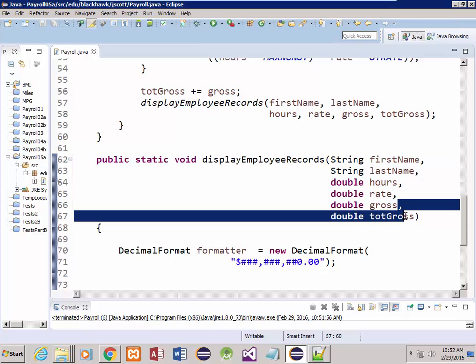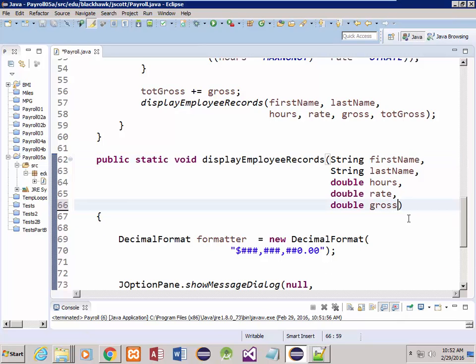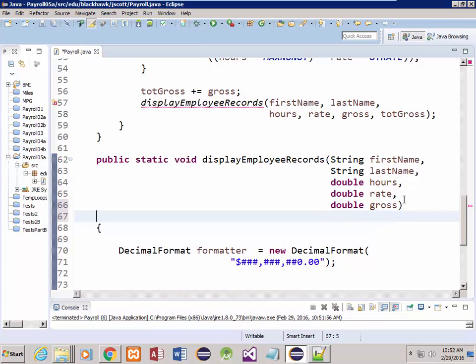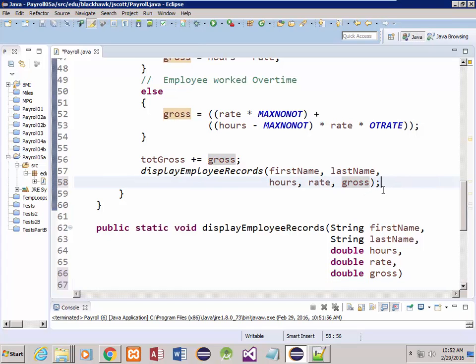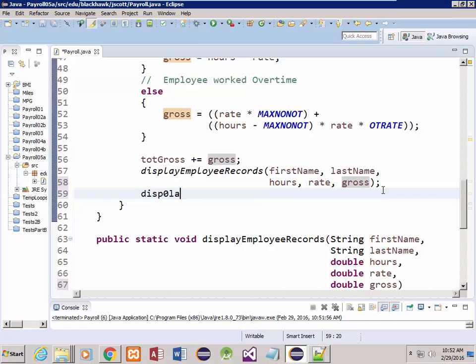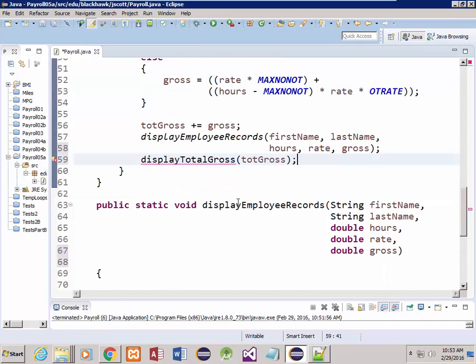What I really should have done is I should have just grabbed this, and I should have, at the very end, after we called display employee records, I should have called display total gross. And then just passed in tote gross. Again, I'm going to get an error because that routine hasn't been written.